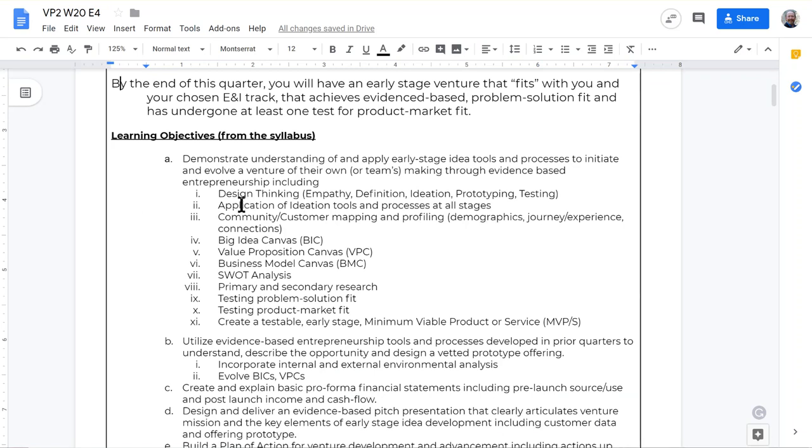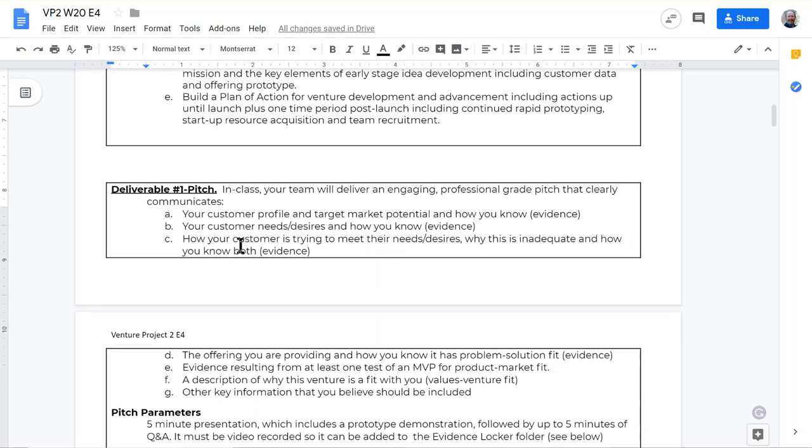So if you look in here, really your learning objectives from the syllabus cover pretty much all of the basic things that we learned from E1 through E3. The whole thing has been building up so that you can actually start taking your ventures forward. And that includes, of course, BICs, venture value proposition canvases, business model canvases, SWOT analysis, all of which are available. There are tools for all of these things in the toolkit online, and there are videos that we've built for this or other materials that we have found that will be helpful for you. These learning objectives, of course, come from the syllabus. You can take a look at those.